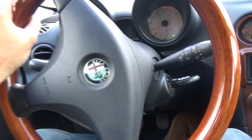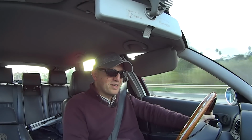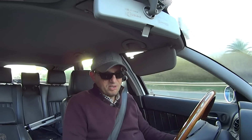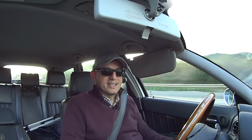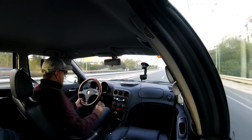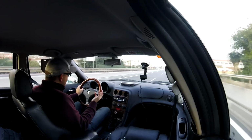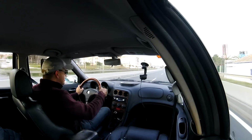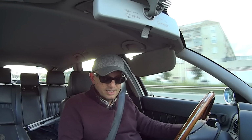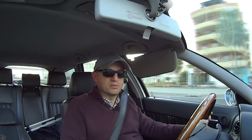One of the things that I really love, and I didn't think I was going to like at all, is this gearbox. I felt that the gear change was going to be too wallowy and too long, but actually there's something very special about it. It feels like an Alfa from the old era, when you really had to work it, a long throw gearbox. The gearbox in the Ford Focus RS is solid, really direct, a lovely gearbox. But this is a lovely gearbox in a completely different way, and it completely suits the character of the car.